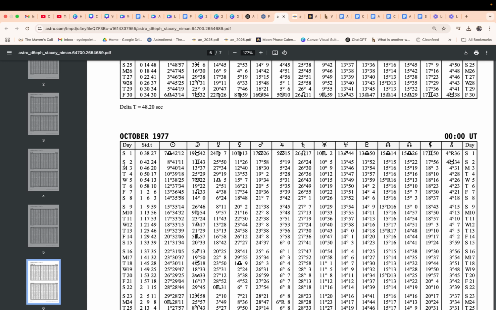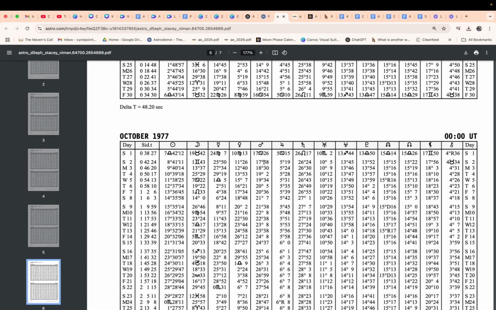So while I do know my time of birth, if I did not know my time of birth, I would be able to find out some very relevant information just by looking at this. I would be able to find out that my sun sign is in Libra. This symbol over here means Libra. And on the 2nd, the sun was at 8 degrees of Libra. I would be able to tell you that the moon was in Gemini, that my Mercury sign was in Virgo, and my Venus sign was also in Virgo at 12 degrees.